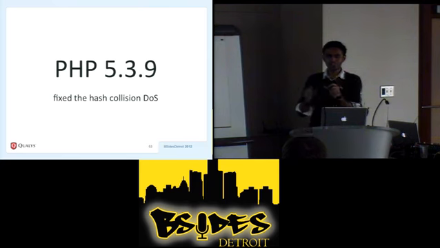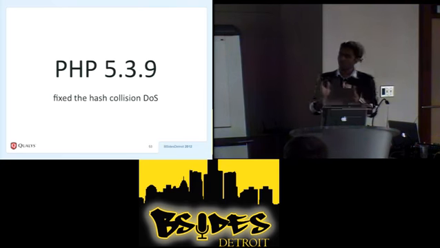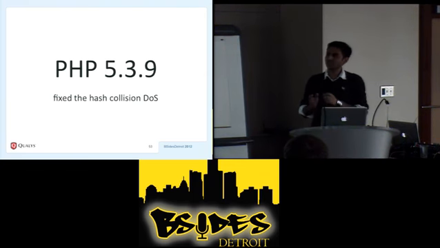Now these post variables, when they reach the web server, are stored in a hash table.